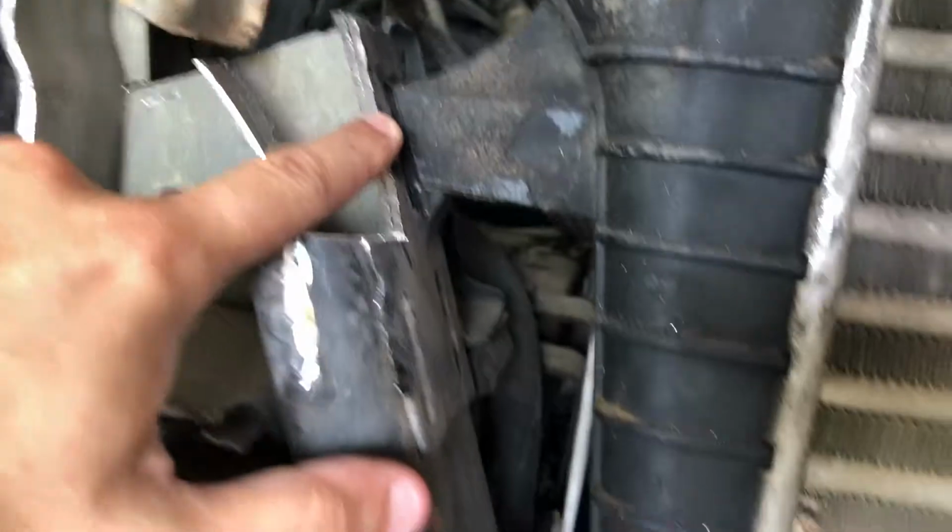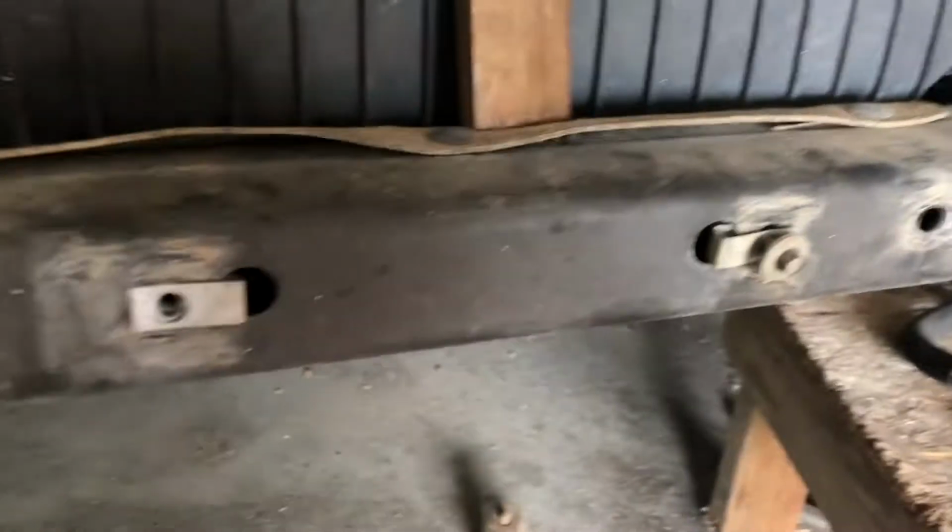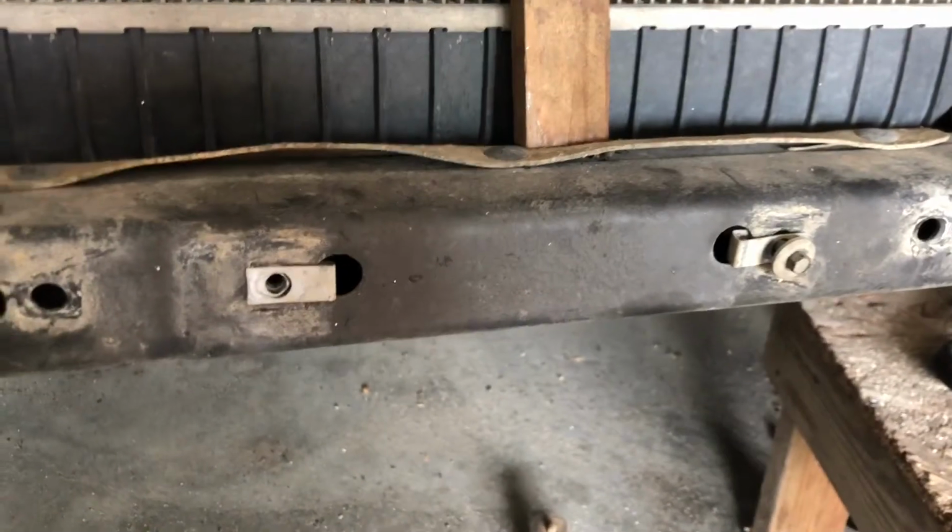But like I said, all it is we're holding this up, and we got the battery. Now it has a little bit of a wobble to it, and the power steering cooler goes down here, but that's going to fit no matter what, because there's really nothing blocking that. I've already fit that.